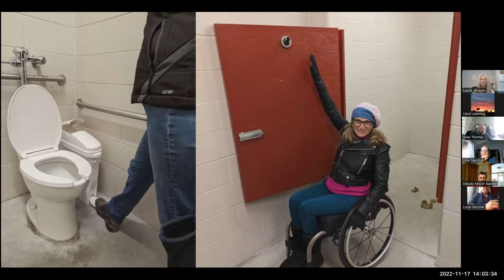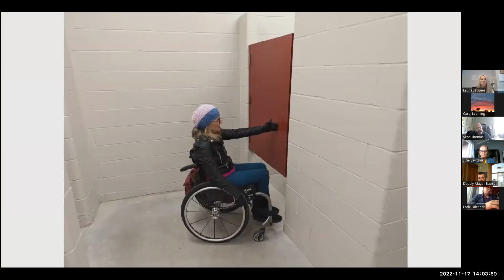Thank you for sharing that. The door and the stall frames have really great color contrast with that dark red, but you're right, the floor and the wall blend in straight to one another. So painting out even this bottom half row of bricks as sort of like a baseboard would be a great way of helping people navigate. Thanks, Lori, for adding that in.